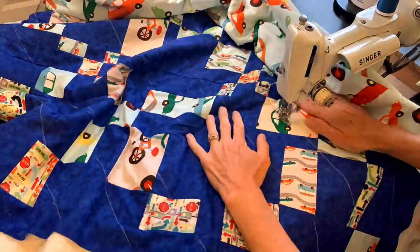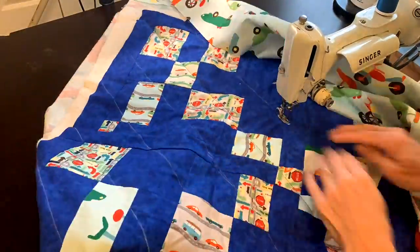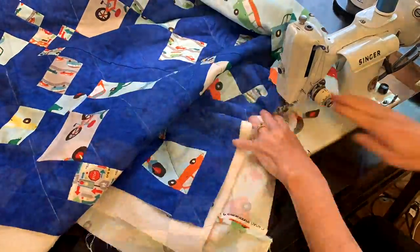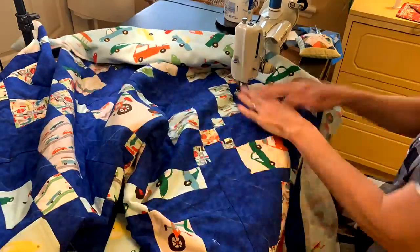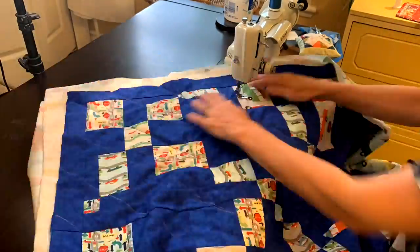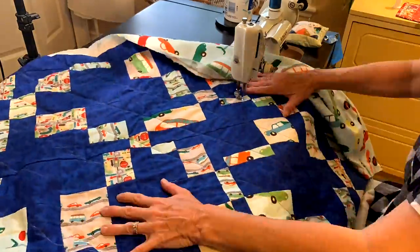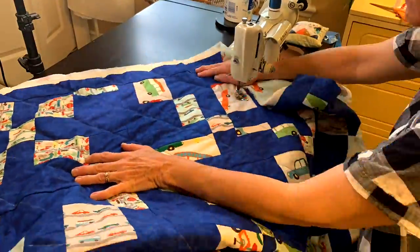Using the large stitch on my featherweight and just sewing straight ahead. I don't have any special feet or anything. It just worked out just fine. It is a smaller quilt. It's about 45 inches square. And if it was a larger quilt, I might have trouble going through the throat area of my sewing machine, but this quilt gave me no trouble at all.